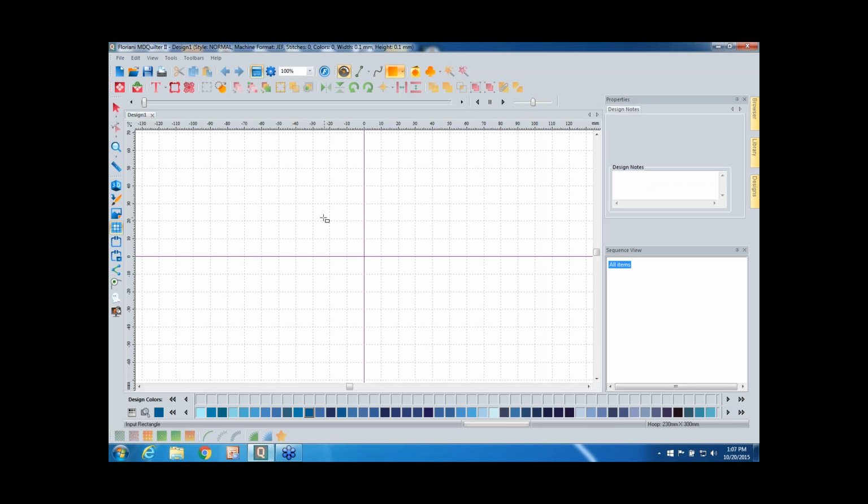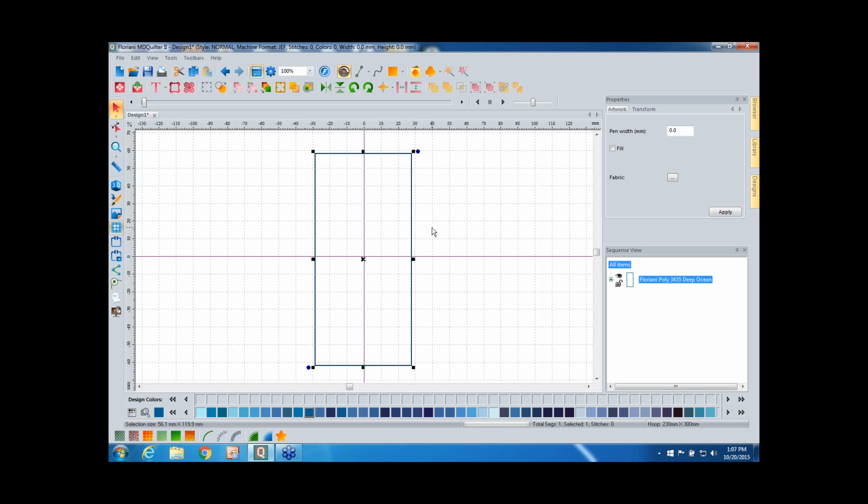When you do that and you move your cursor down into the workspace, you'll get a crosshairs and a little rectangle to remind you that if you click and drag now, you're going to draw a rectangle. So we're going to go ahead and do that. I'm just going to click and drag a rectangle, and you want it to be kind of a vertical rectangle. The exact size and proportions you draw it doesn't really matter. Also, the position doesn't matter because we're going to fix it.